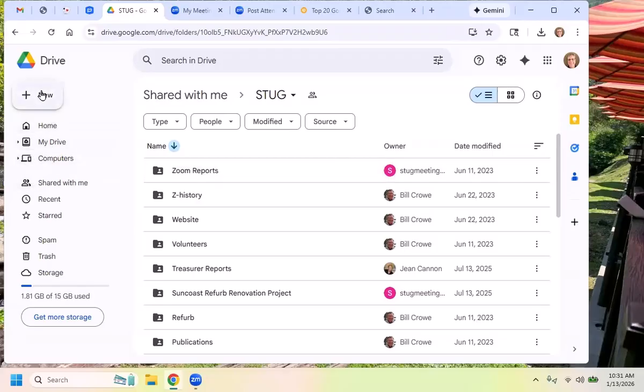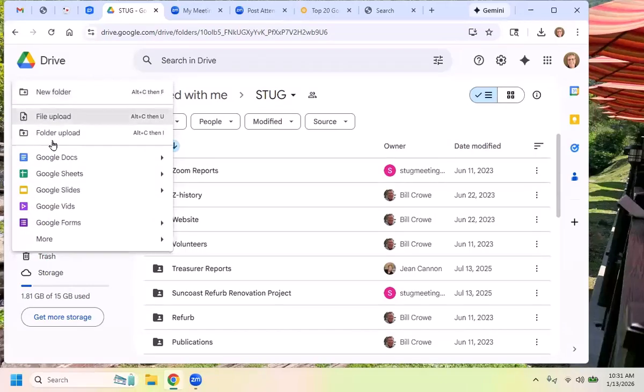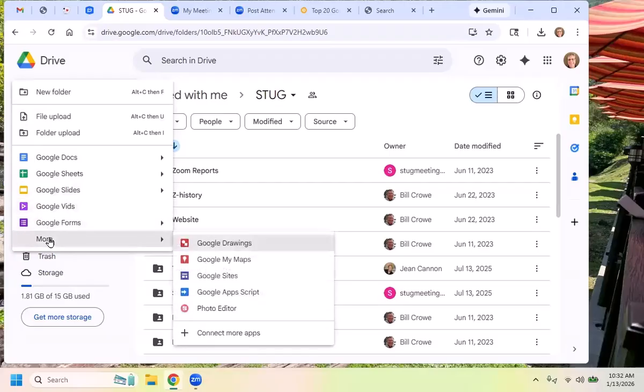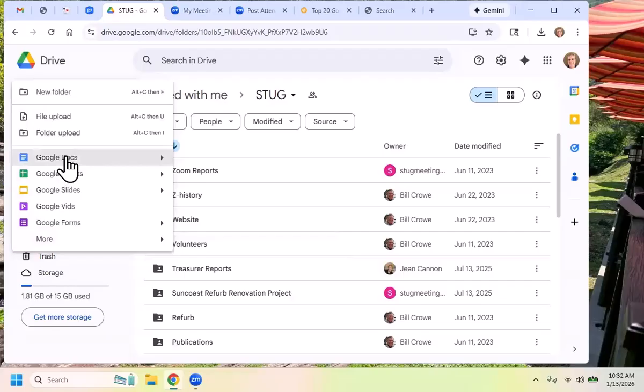Now, if we go to Google Drive and we want to do something new, here's where you get your options, where you can create a new Google document, a new Google spreadsheet, or a new Google slide presentation, or new this, new that, and more. Google Drawings, Maps, Sites, and so forth.